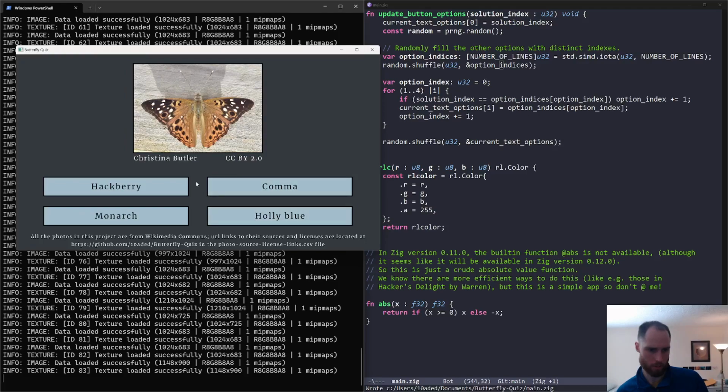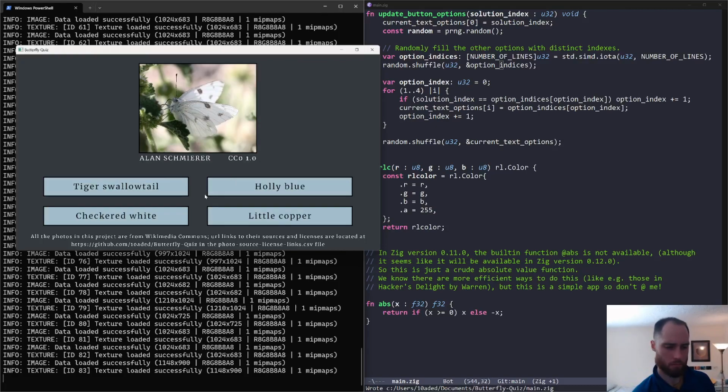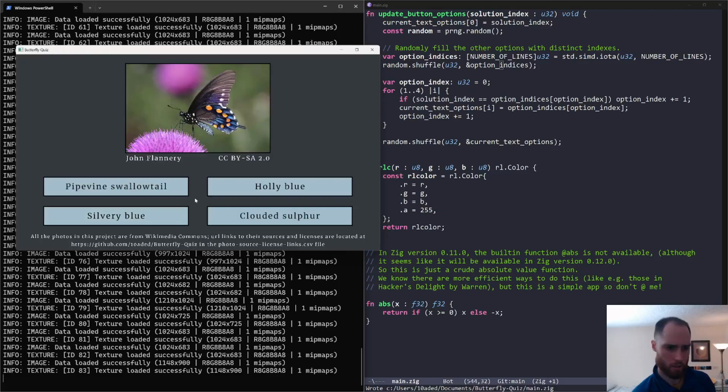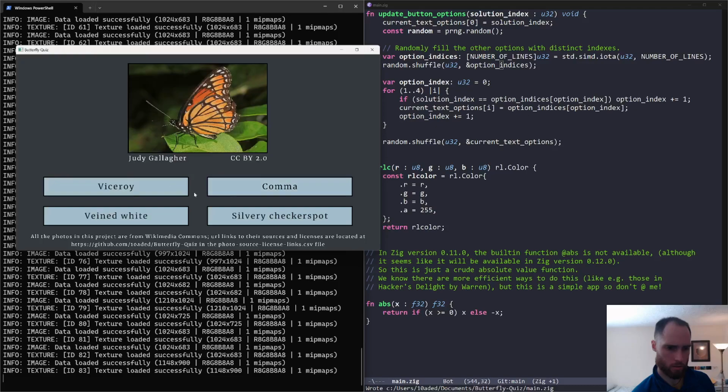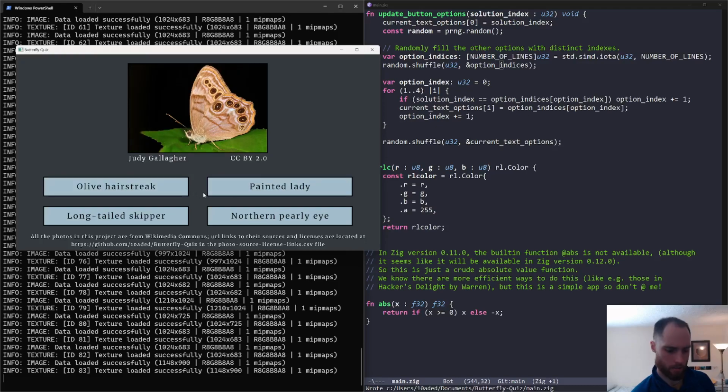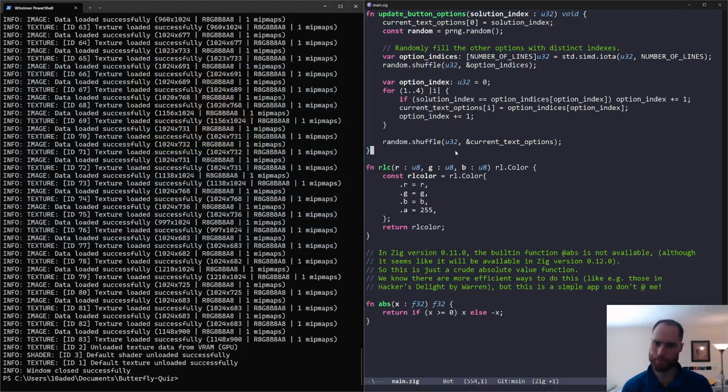Broadwing. Oh, what's this one? Not monarch, not a comma, a hackberry? Okay. Yeah, this seems to be fine.